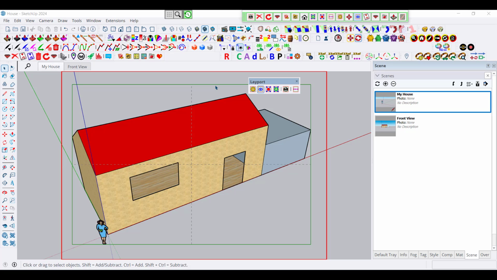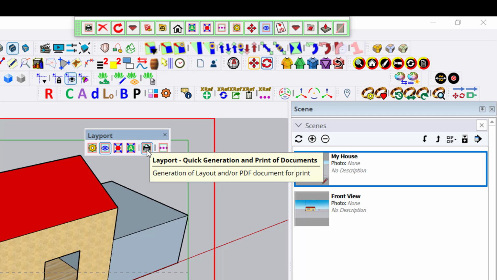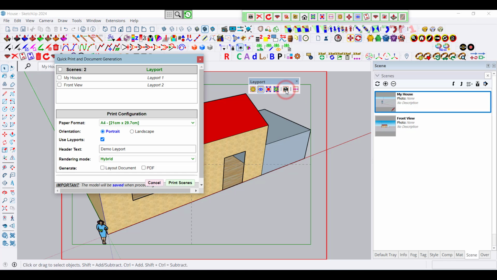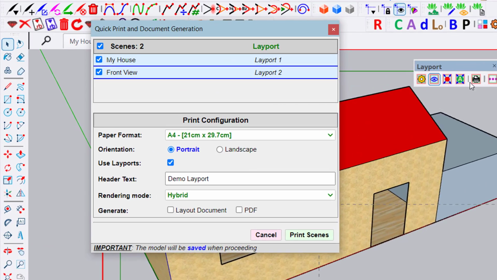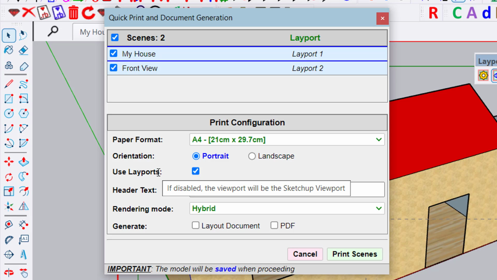Fredo Layport includes a quick print feature. This is to print via a PDF or generate a Layout or PDF document. You call this dialog by clicking on the smaller icon. You can here select the list of scenes, and you have a few parameters: the paper format, the orientation, whether you want to use or not the Layports.